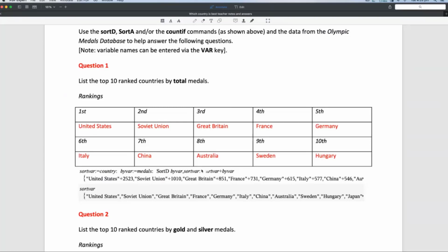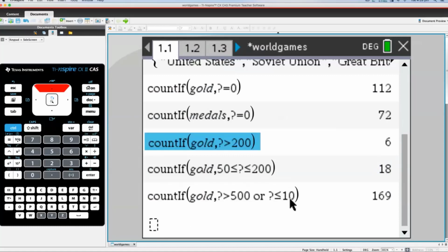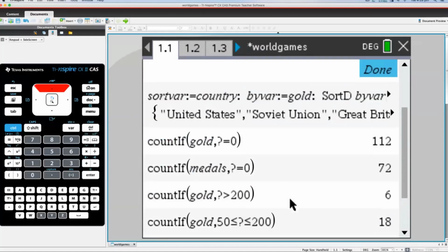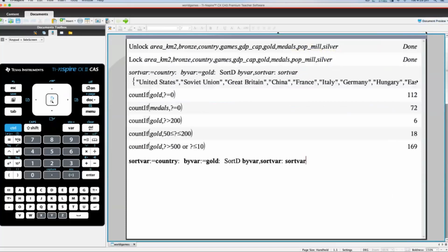So I'll just show that back on the calculator. We're back here. I'll go back up here. I don't have to re-enter this. So I'm going to click on that, and now I'm going to go back to the computer view so you can see it all pretty clearly. I'm going to change this to medals.